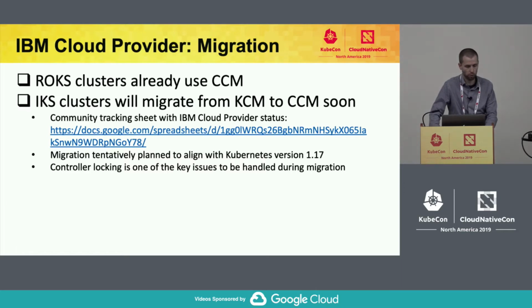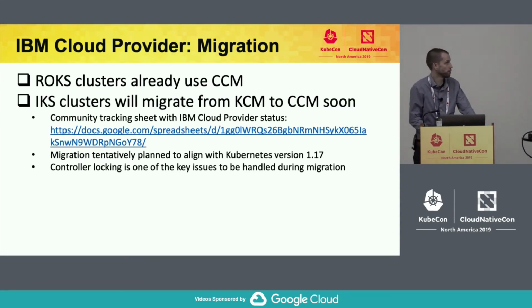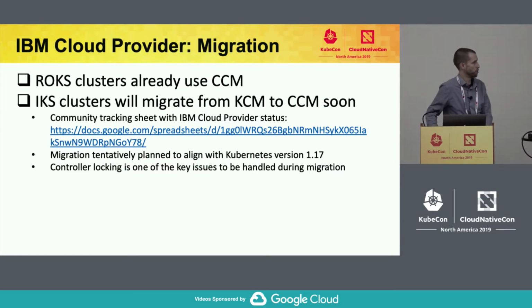There are some challenges with that. If you're interested in our status, we keep it posted here on this spreadsheet. This is not just IBM Cloud status, it's all cloud providers. They have updated the tracking sheet to say where they're at on their migrations to the new architecture. So some cloud providers have a lot more work to do. They were a lot more ingrained in Kubernetes, so the challenges are a little more significant.